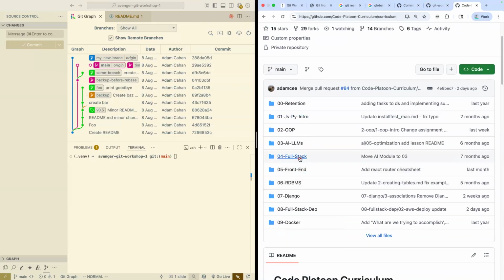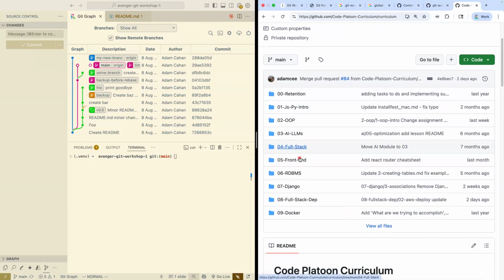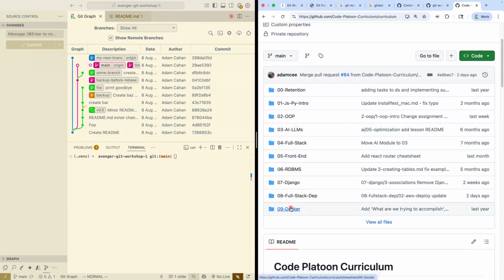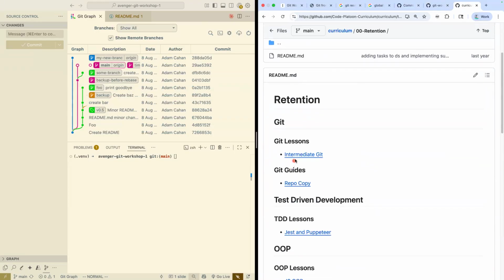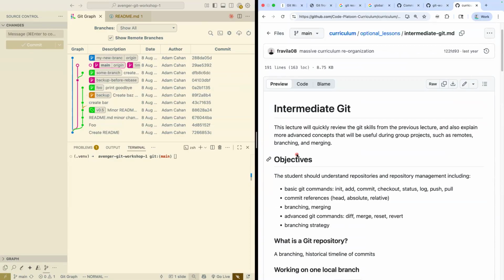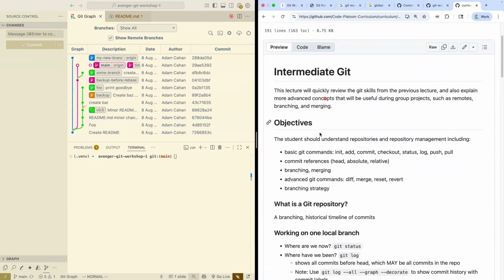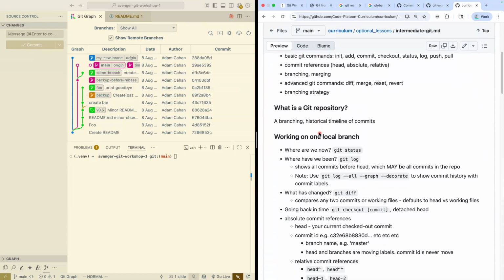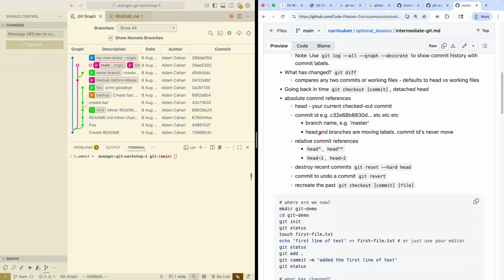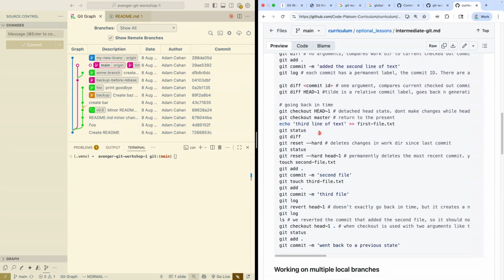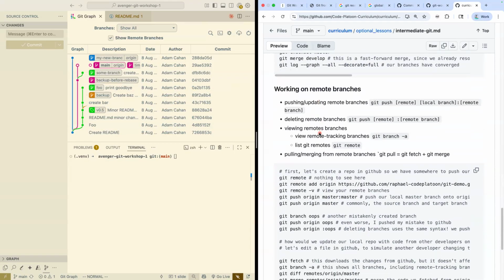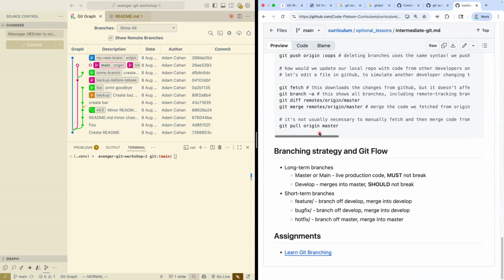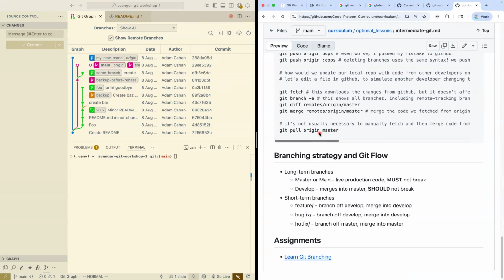And I think it's under, yeah, here we go. I'll drop this link, but this is sort of a Git cheat sheet. So this can be useful to have as you're doing stuff. I'll drop this link for you guys as well.